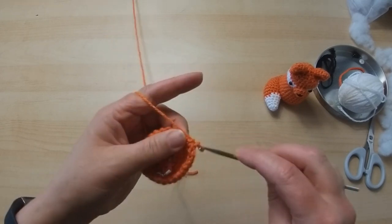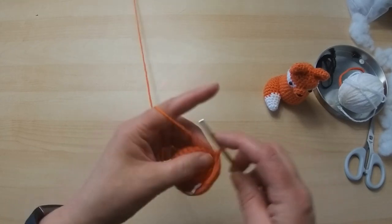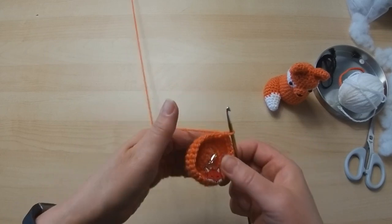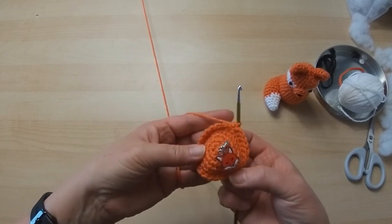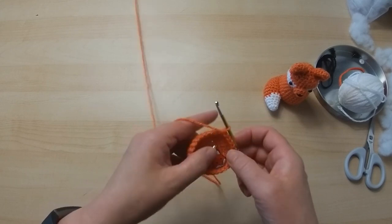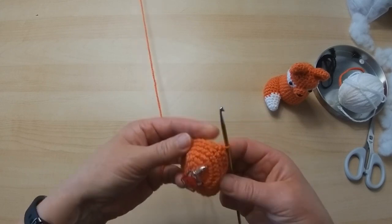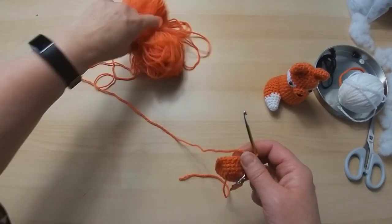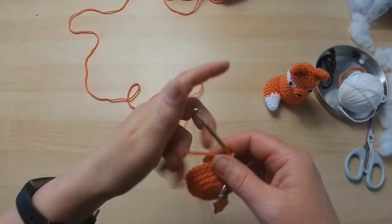Almost round for our number two. See, it's starting to curve round. And it's a bit annoying when it curves that way, because remember, you need to push it out that way. It curves that way and it makes you think that this is the right side. It's not. I crocheted like that for ages because I was self-taught and wondered why mine had a different texture to everyone else's, because basically everything was inside out.